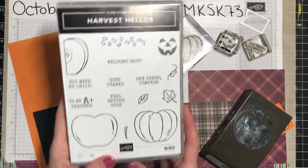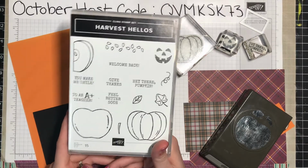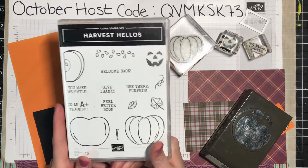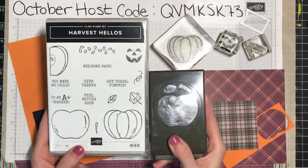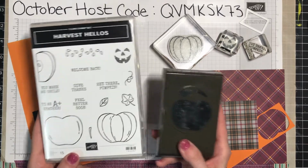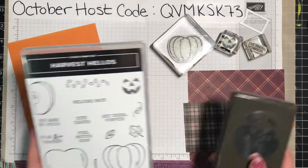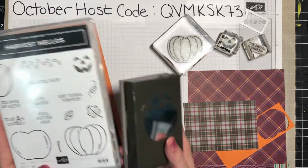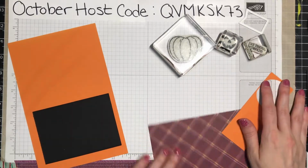Today we are making a card for the upcoming Halloween season using this Harvest Hellos stamp set and punch. And we'll also be using a die. I haven't made a sample yet, but I kind of want to wing it for this one. So we're using this stamp set and bundle with the punch, but we're also using the plaid paper.